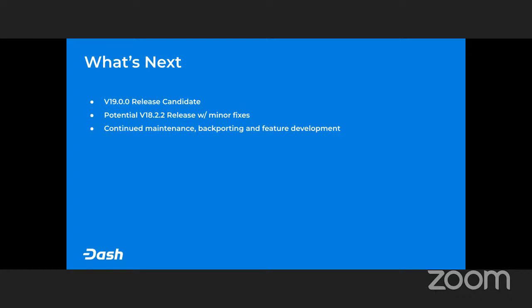We are decently on track for a good release window between version 18 and version 19, and I would really like to hit that. We'll see what we can do. But version 19 will be coming out, a release candidate, at some point in the relatively near-ish future. Otherwise, we might be releasing 18.2.2. There are a couple of minor fixes.